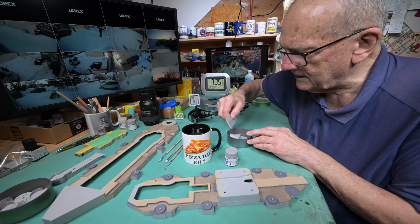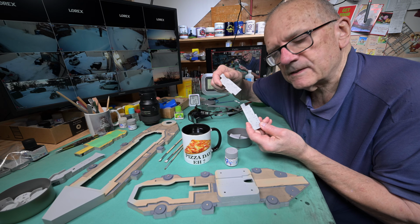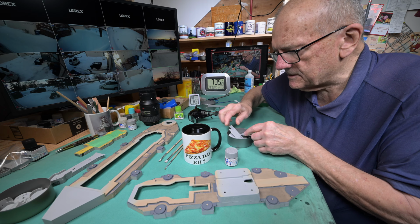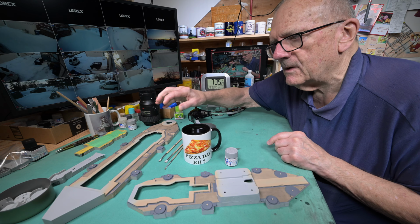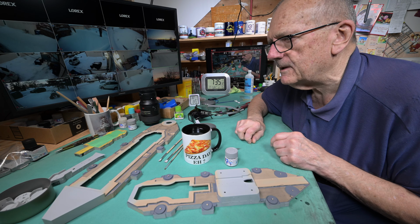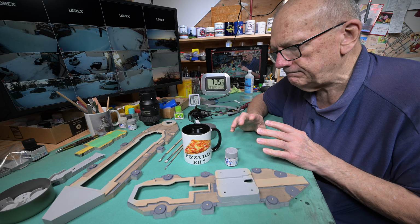Okay, yeah, and there's places where these sort of things are going to go on. And these I can spray quite easily. Don't need to do any masking or anything. So I can spray them and then glue them on. But they don't get put on until after the module is assembled, and then they sort of overlap a lot of the area. Now this doesn't make a whole lot of sense, does it? Okay.